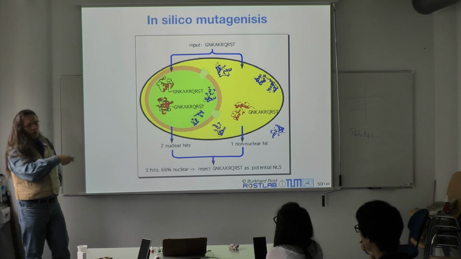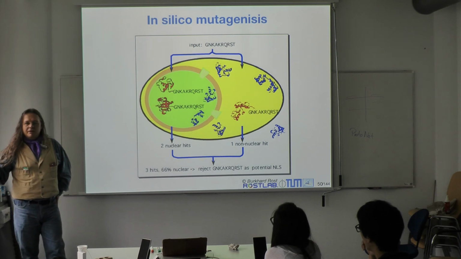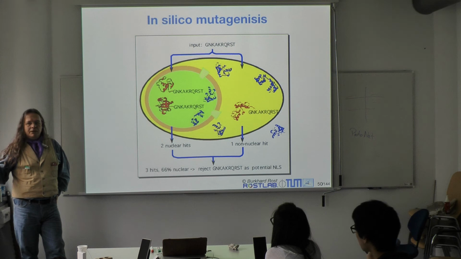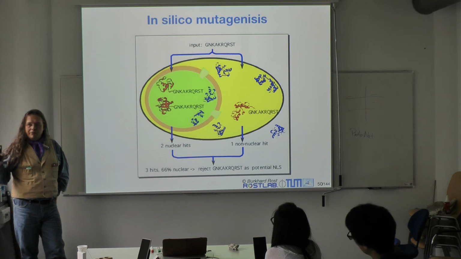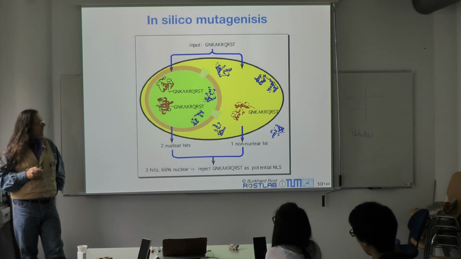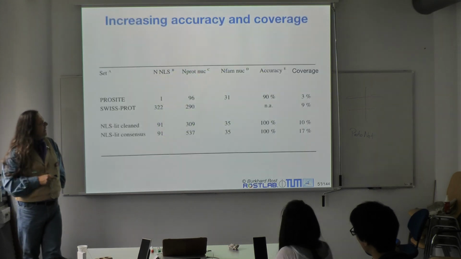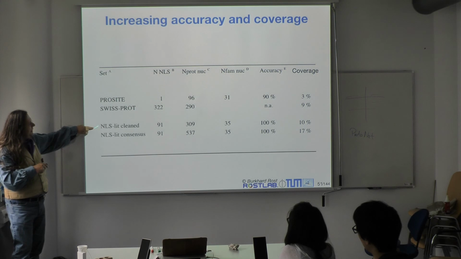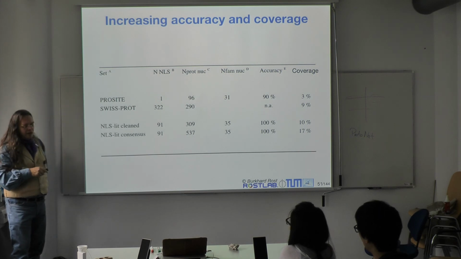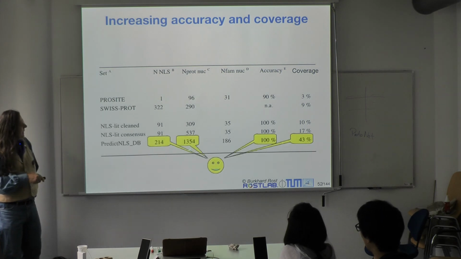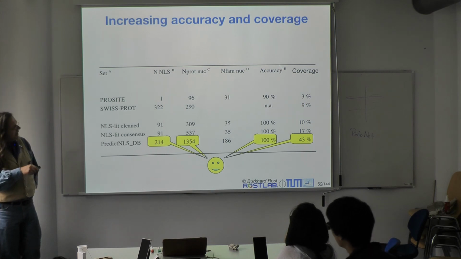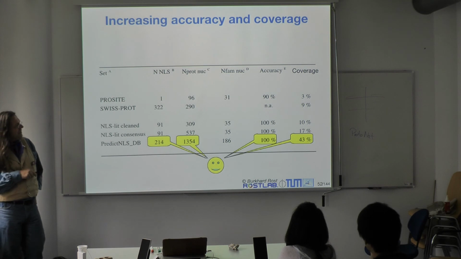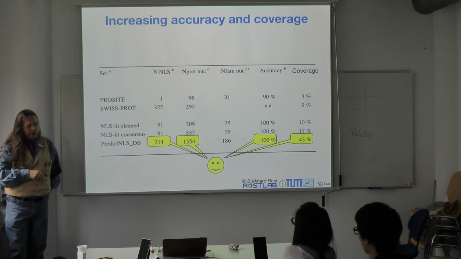And then you always have your control mechanism by seeing if other things that are not nuclear match it, you make it longer again, or you change it in the wrong direction. And this way you iterate through that and you build up a set of motifs that in fact have a much higher coverage. In fact, then you use that to build a larger set, and the larger set is chosen that it doesn't make a mistake, and it has a fairly high coverage, and it worked very well.